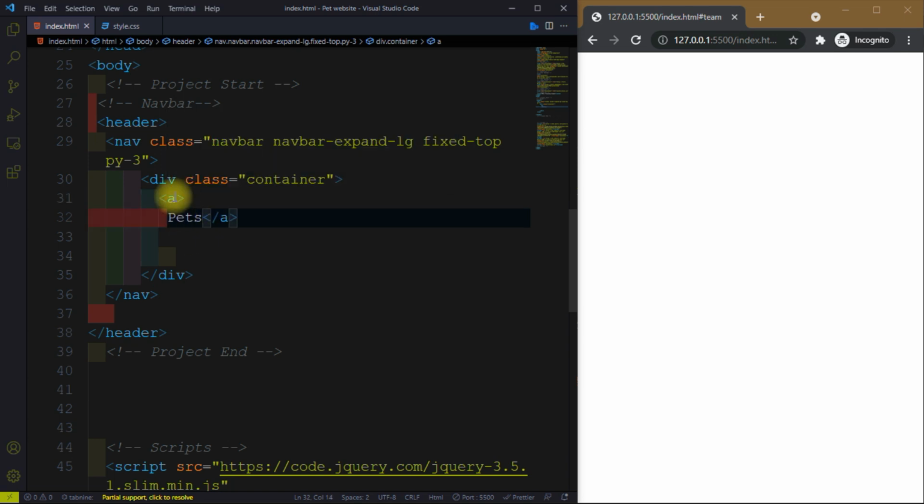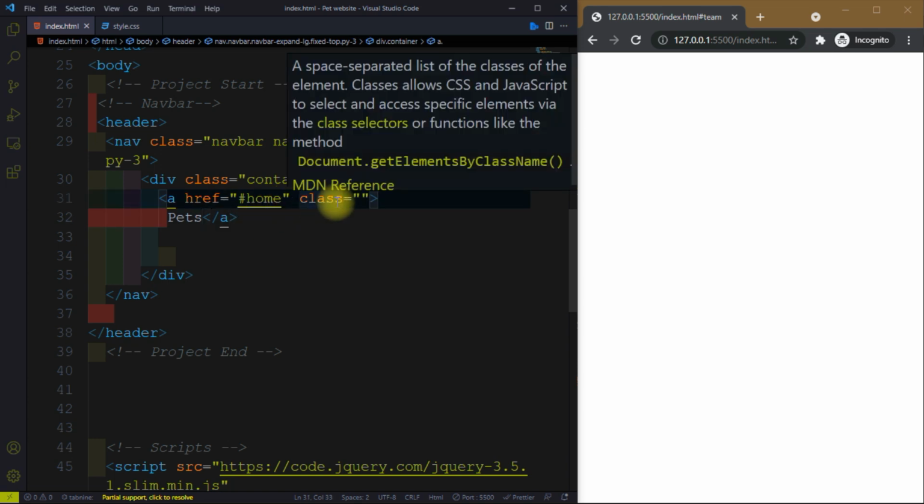So anchor tag, Pets, href equal to hashtag home, and now give it some classes.